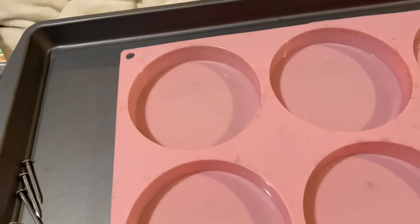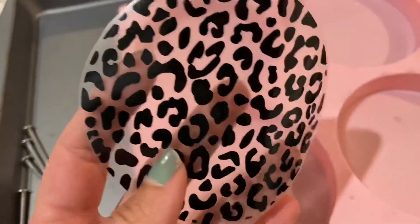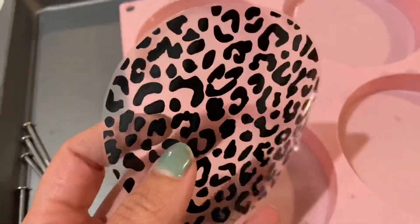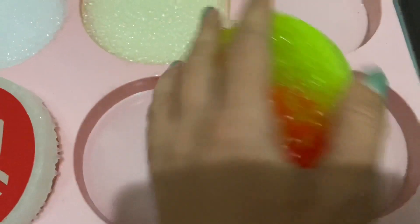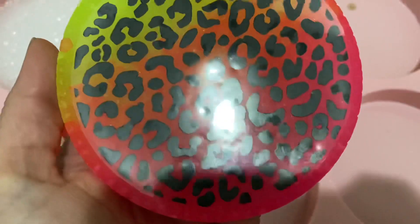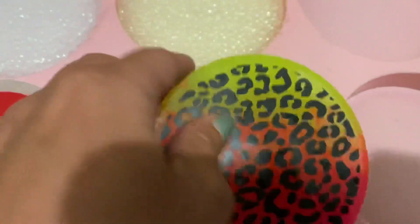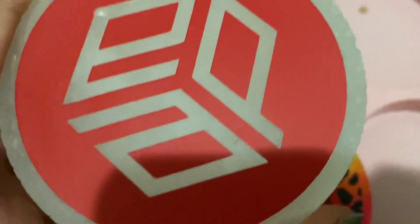I also wanted to try something more fun, so I went ahead and cut this one with my Cricut. As you can imagine, this was a very tedious image to weed out, but I think the end result will be super cute. This one looks mostly detached from the vinyl — the darker spots are where it's still a bit sticky. I already peeled this one and as you can see it looks a lot better — it's stuck completely.